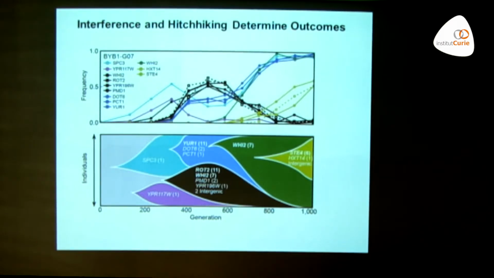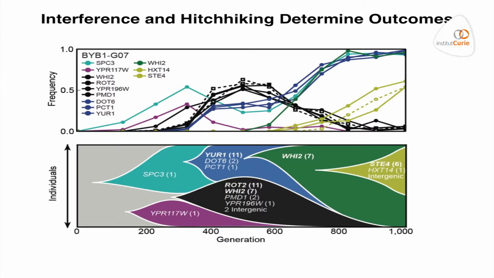So by just looking at one of these populations, we can get a sense of all the sorts of things that are going on to determine which mutations succeed. So here's just one example I'm going to take you through in a little bit of detail so that you can see all the factors. This is the data. It's just one of the populations I showed you on the previous slide. I've just recolored these things just to guide the eye, basically.